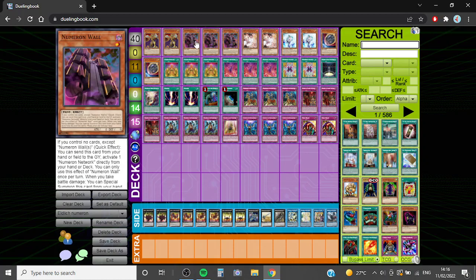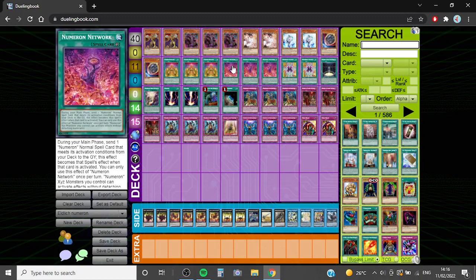So yeah, moving on, there's 3 Numeron Walls. Numeron Wall, you get to activate Numeron Network directly from the deck, which is quite broken considering Numeron Network can just OTK your opponent, basically.